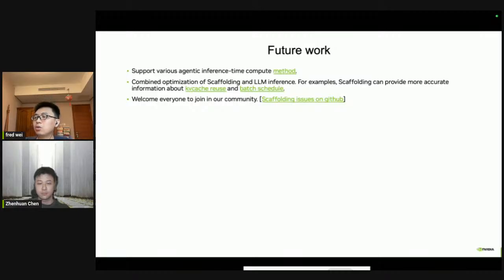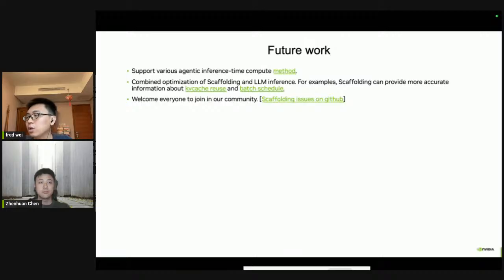Yes, including the inference compute method workflows and the agent workloads. Yes, nowadays agents generally use the LLM inference framework as a black box, which might miss some opportunities.